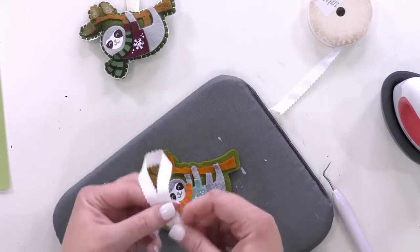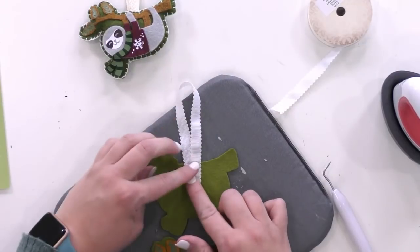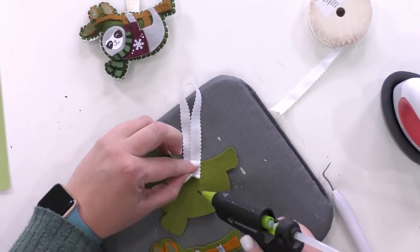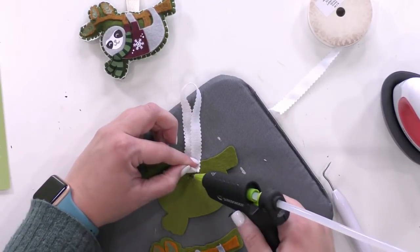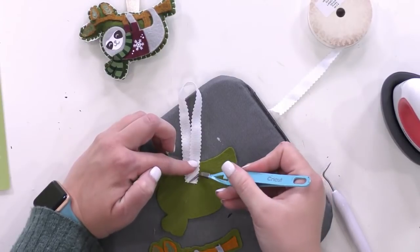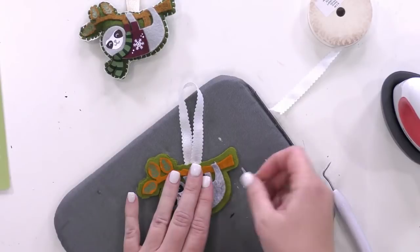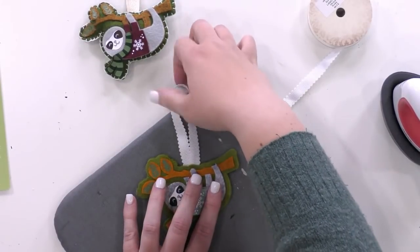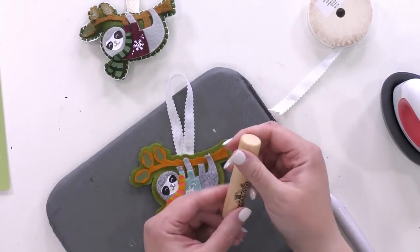And put it right here, just like this, and, like I said, put a little bit of glue down at the bottom. Sorry, I had to push my glue stick in. That won't interfere with the stitching, and it won't move around on me while I am trying to stitch. So we've got that there, and we are going to grab our sewing needle.